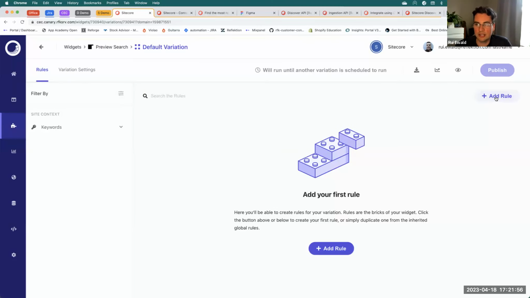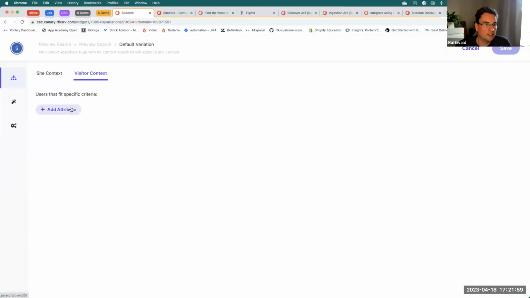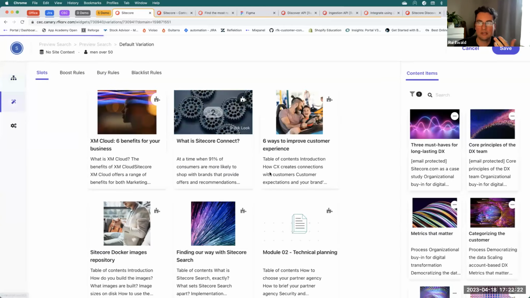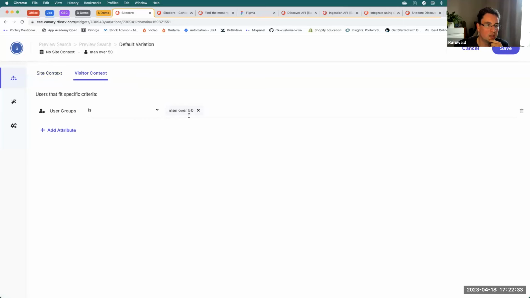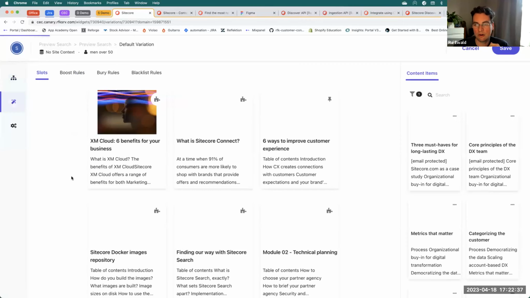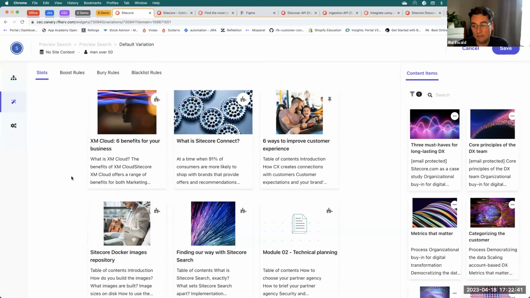So it's simply something like this. It's not directly integrated, I should say, right? But you can do something like this, where I have a visitor context that uses a user group. So let's say whatever your segment might be named, let's say man over 50. Okay, I don't know. This is my segment, and whatever I do as a behavior here, I may pin something, I may blacklist something, I may change the algorithm, whatever it might be. If you pass me that user group in the request, I will trigger this rule. Okay, so there's not a direct integration yet between the two, but you can pass me a CDP segment under user groups, and I will be able to react to it.